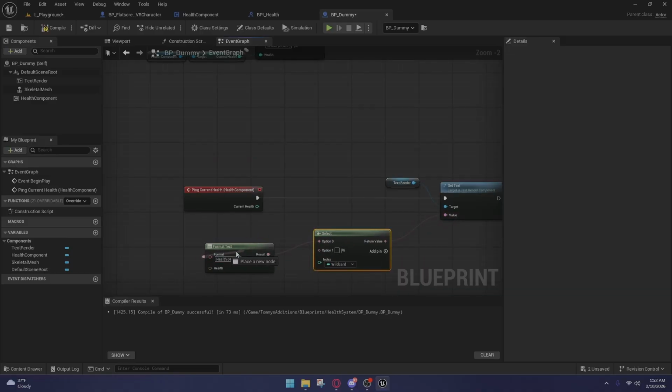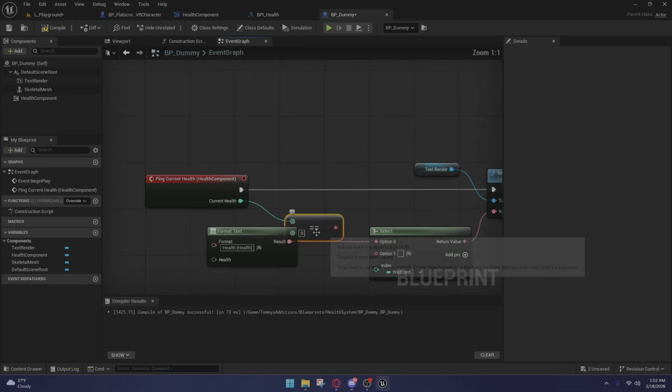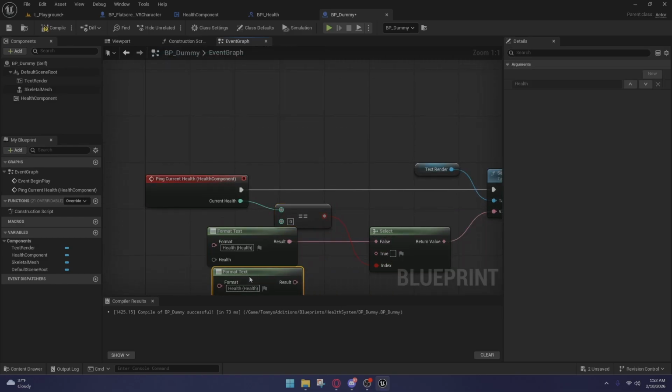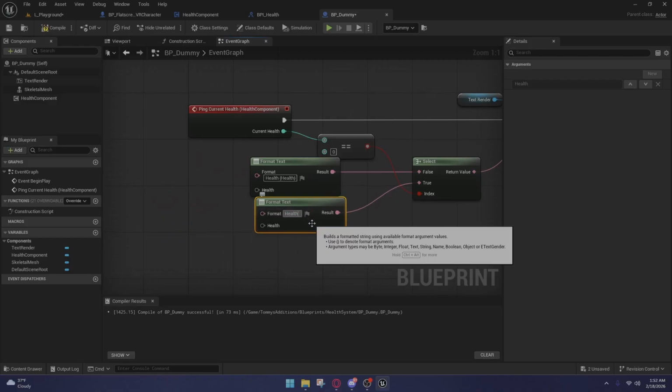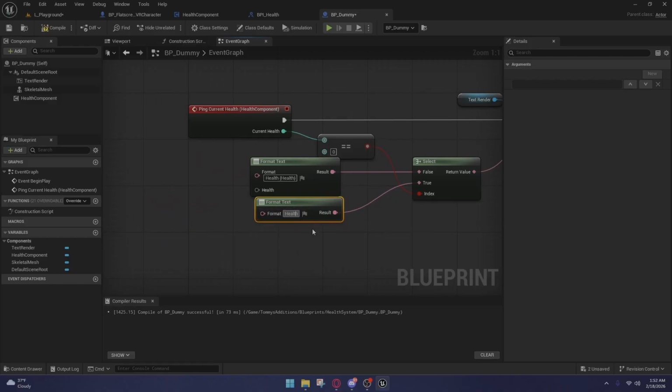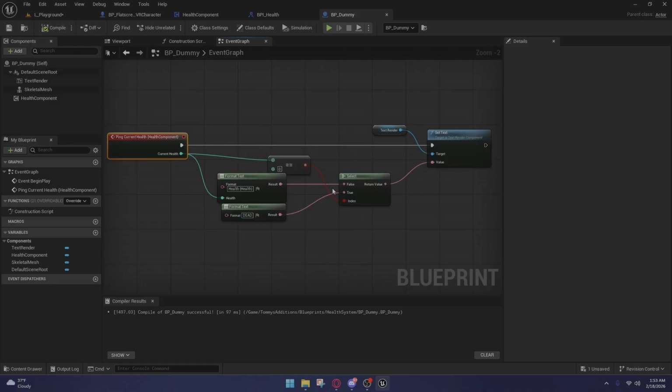Do this. So we'll do a select node, and if it's equal to 0, we will show health dead, but if it's not, we will plug that in.